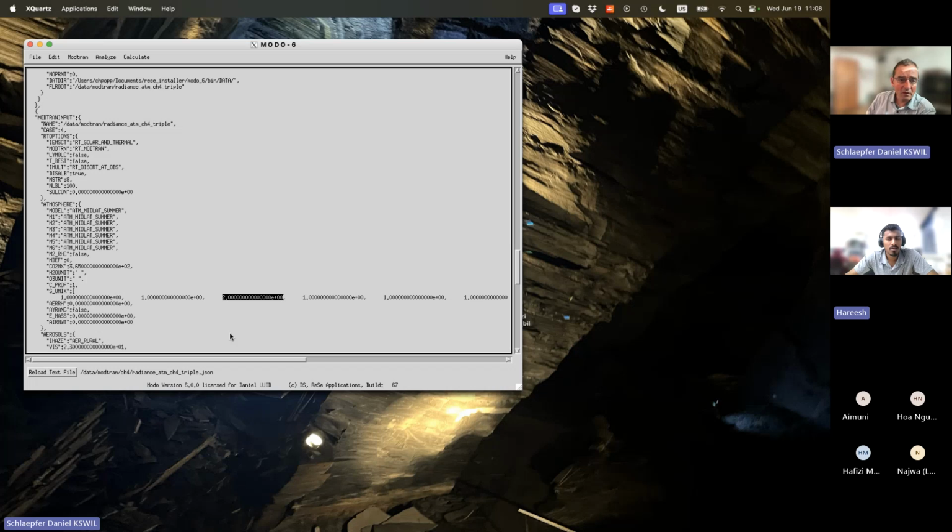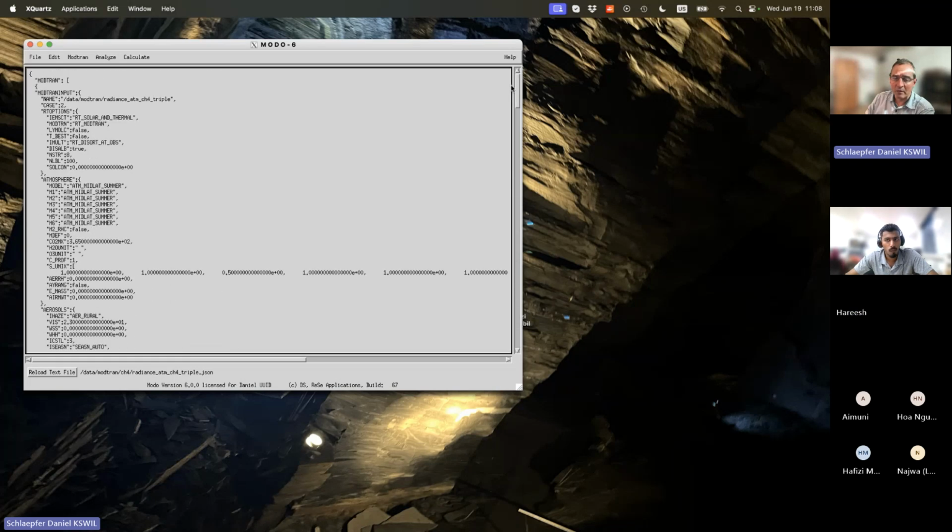So if I want to simulate, let's say, twice the amount of CH4 in the atmosphere, should I use the last one? Yeah, that's the last one now. But you can run all of them together in Modtran. It will run 3 times with this input file I sent. So you could add as many as you want.